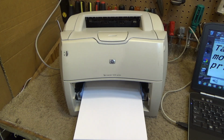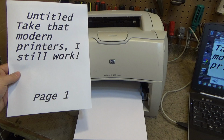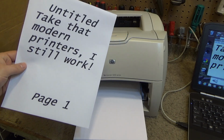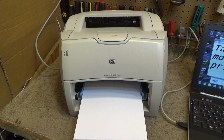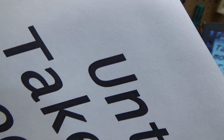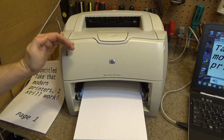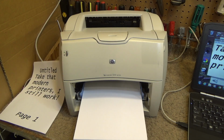What? That's incredible! This is exactly why I refuse to use modern stuff, because it's not built like this. You get like a drop of water on a printer made today and it breaks. This thing still works. That is incredible. And look, it's sharp too. It's very clear. I can't believe this thing still works. Light's green. It's ready to go. That is incredible.